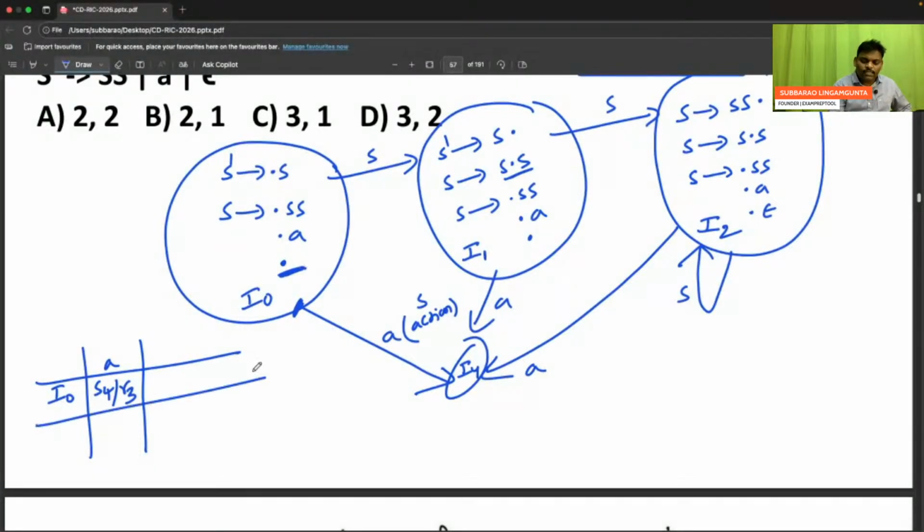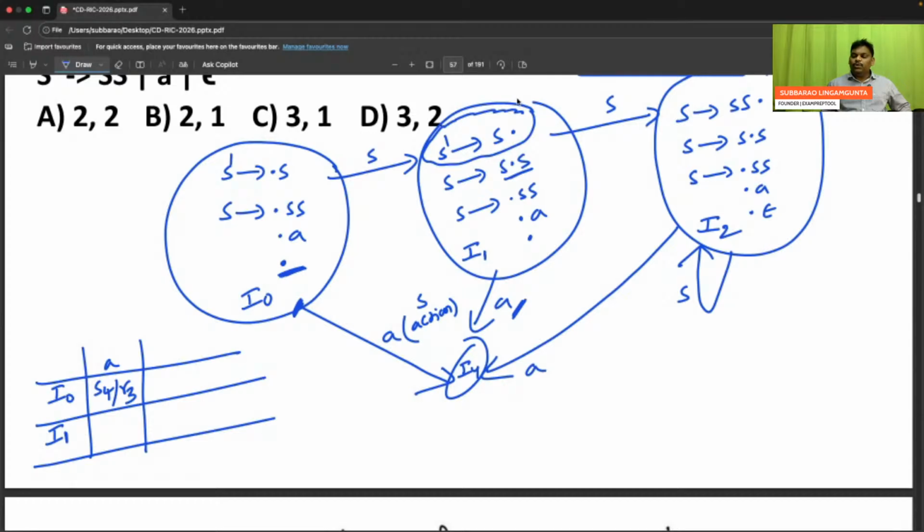So one SR is already confirmed in I0. What about I1? Let's go to I1. In the I1, someone is going outside by reading a terminal, so shift will come. And the important thing is there is no reduce in the augmented production, no need to bother that much.